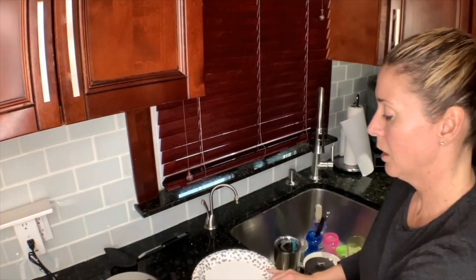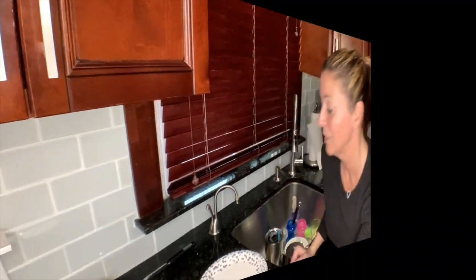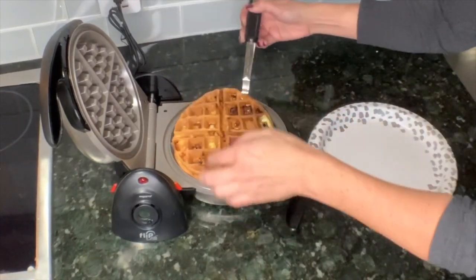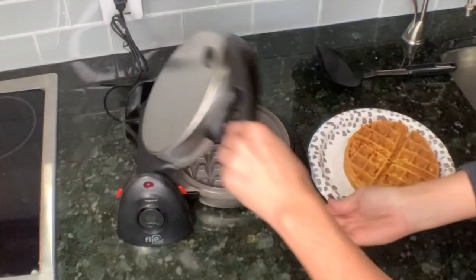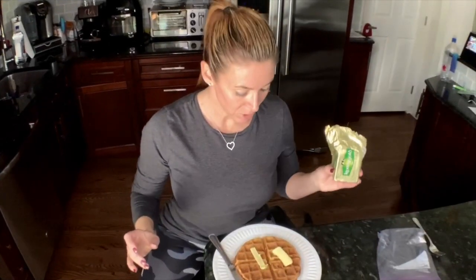All right, so this thing says two minutes left. I like mine a little bit more well done — I don't want it gooey in the middle. I'm excited to do all these different recipes. It's beeping but it's still counting down. I'm going to flip it back and take a peek. Oh, that's looking good! The nonstick thing works awesome — comes right out. Let's see what the other side looks like. It's perfect! That's it, guys. Unplug it. Look at that — awesome. I just slap some butter on this and that's all. My daughter likes it with some syrup — we can use keto sugar-free syrup.